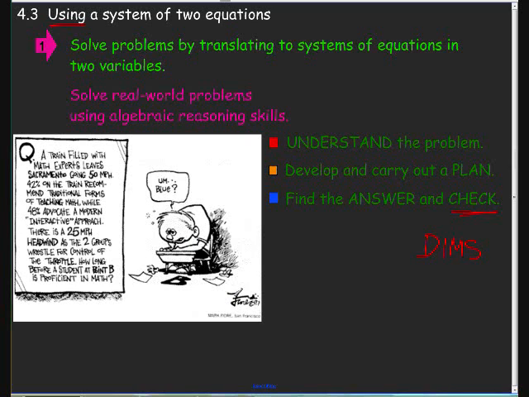You probably can't read this little cartoon. I'll read it for you. A train, this is the question he has on his math test. A train filled with math experts leaves Sacramento going 50 miles per hour. 42% on the train recommend traditional forms of teaching math, while 48% advocate a modern interactive approach. There is a 25-mile-per-hour headwind as the two groups wrestle for control of the throttle. How long before a student at point B is proficient in math?